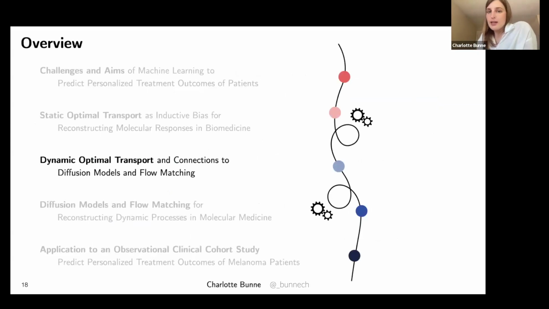So this is a fairly static formulation that's not very informative of the continuous dynamic process of those cells, potentially, because I only map my unperturbed states into their perturbed counterparts. But what is interesting is that optimal transport very easily connects us to powerful architectures such as diffusion models and flow matching. And in the next couple of minutes, I just want to provide you an intuition on how this is the case.